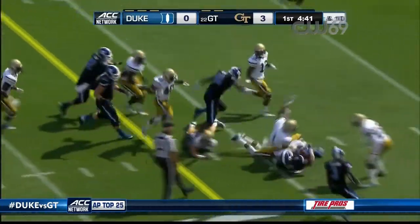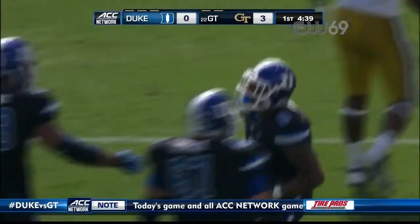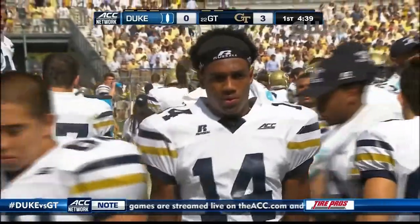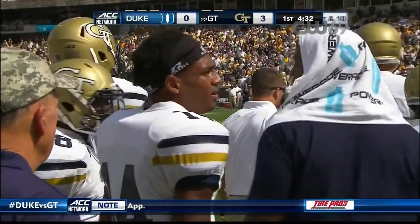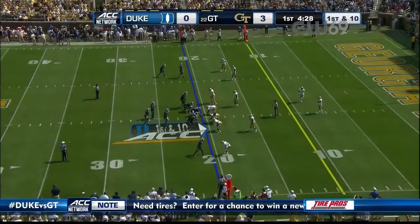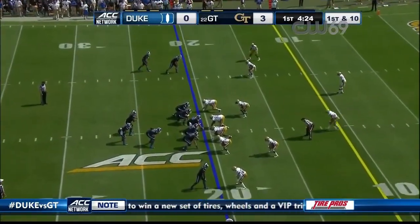This is Sneed with a big hole down to the 20. First down, Blue Devils. Running in behind big Lakeland Tomlinson, their big right guard, number 77, clearing the way in his zone read play and trying to lean on his big offensive line. There's Carrie Griffin, and boy, disappointing for him, the redshirt freshman from a big-time program here in Atlanta, Sandy Creek High School, but he won't get to play the rest of the day.